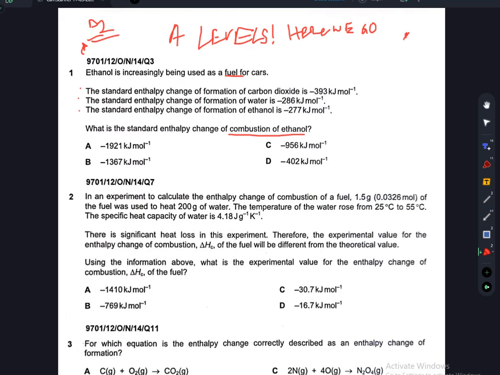Now when you have been given the heats of formation, you have to calculate the change in combustion. You will apply what? Hess's law. And according to Hess's law, the arrangement when you are doing the calculation is something like that. You arrange the elements which are obviously C, H and O. It is a hydrocarbon ethanol, C, H and O, in this side on the upper left, and then you draw an arrow to make the compound which is being formed, C2H6. It is all obviously ethanol.